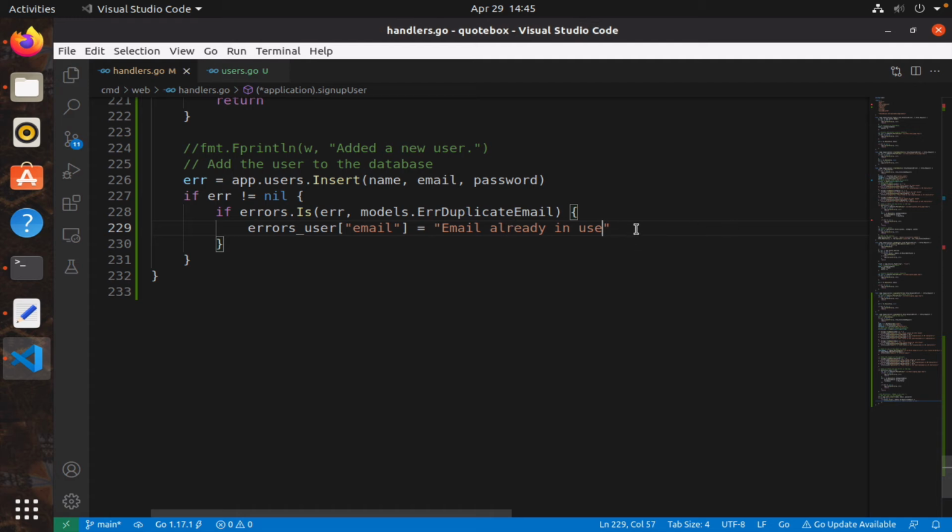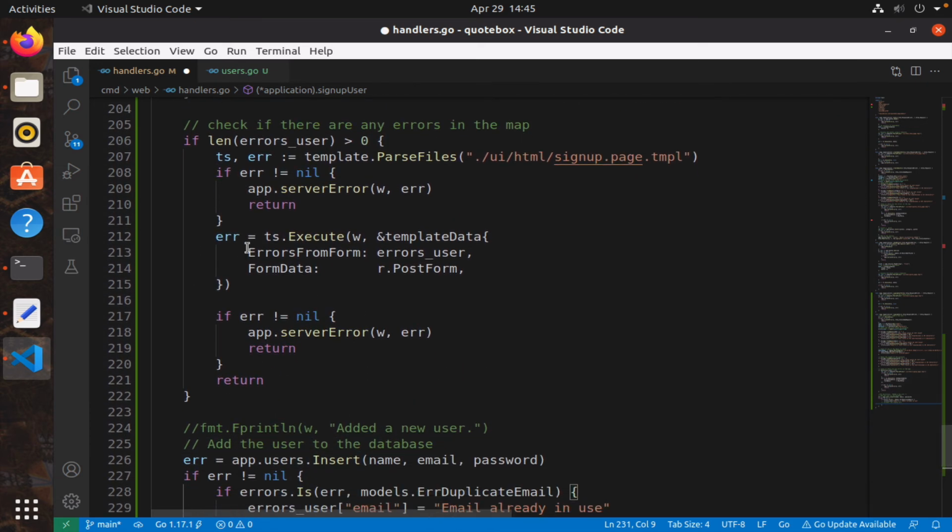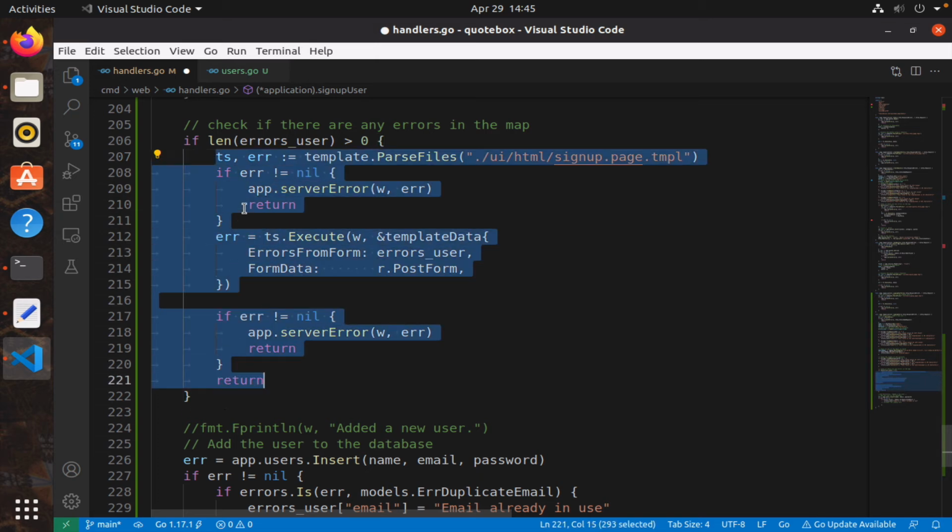And since I have this, I will have to re-render, in other words, redisplay the sign up form. Okay. All right, notice I'm doing all of this inside of this if. So I'm not going to retype all of that code. I'm just going to come up here and grab it. Yeah, right. Grab that.